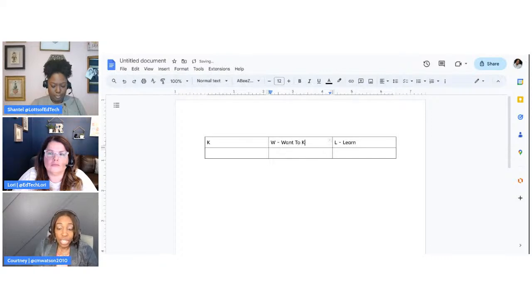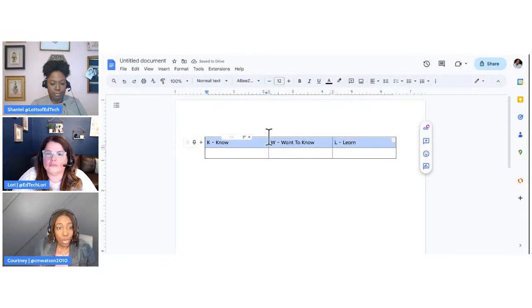As you're building, just know that you can format this in any way. We're doing a quick example for time for us today, but this could be as detailed as you need it to be. You could have 12 rows. You can go ahead and format it. We're going to have to make it look a little bit pretty, right? Let's get it centered, add in a little color to separate our header row.